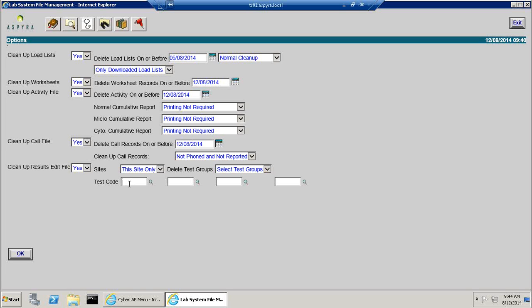You can come in here and clean up the results edit file for the particular VersaCell at a particular site. I have seen instruments, when they reboot, all of a sudden say, "Hey, I think I need to send everybody in my whole memory banks to the LIS," and then you end up with 1,000 samples in the edit file, and it's a real pain in the neck to do those one at a time. This is a place where you can do that. And when you say okay, the little dog runs and does its little thing and cleans these things up, and then you're done for that day.